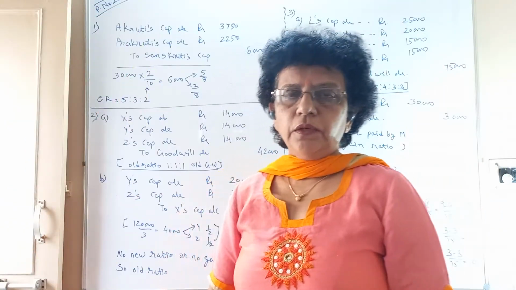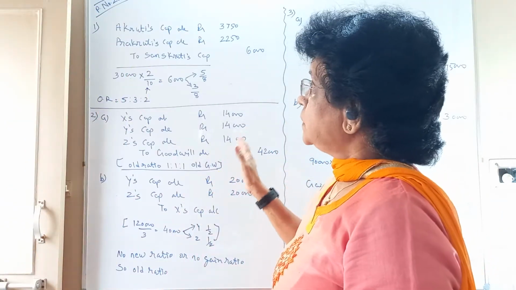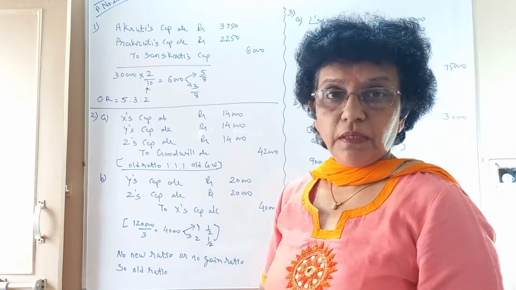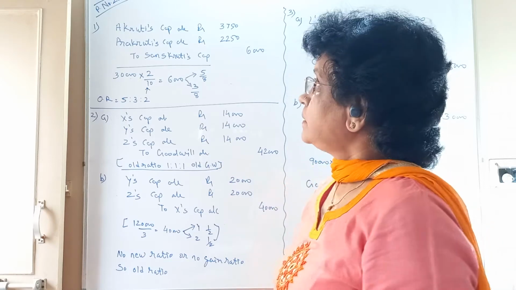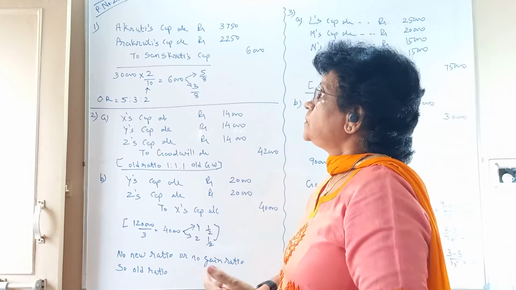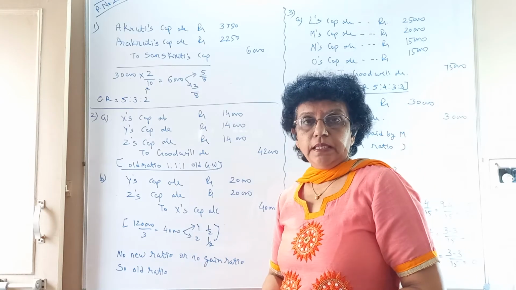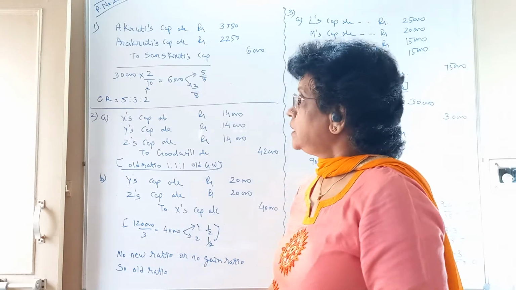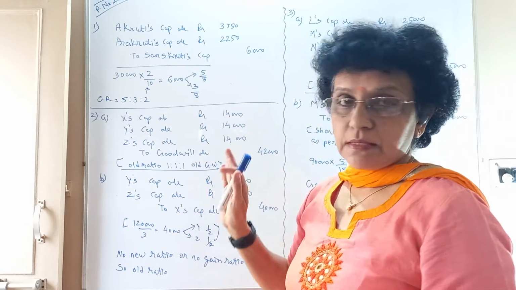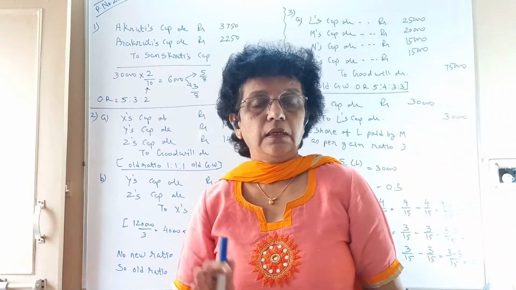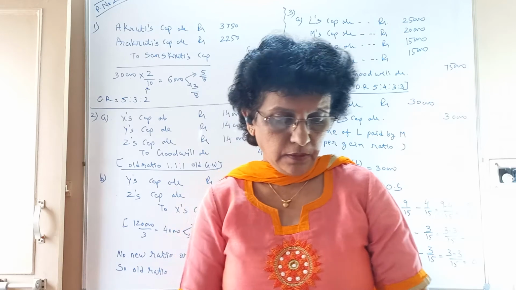Let us now continue with the Goodwill Journal Entry of chapter number 6, that is retirement, question number 4. If you see in your textbook, you will find it at page number 264. We have to understand how journals related to goodwill are to be written.